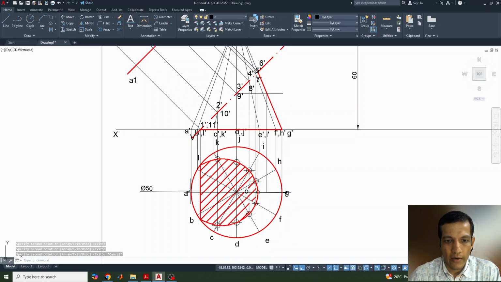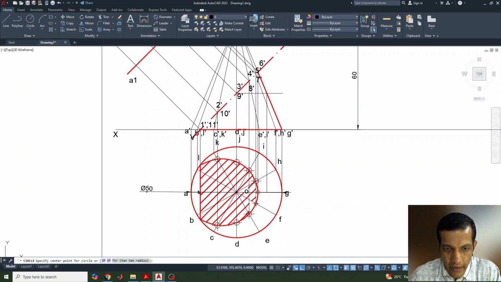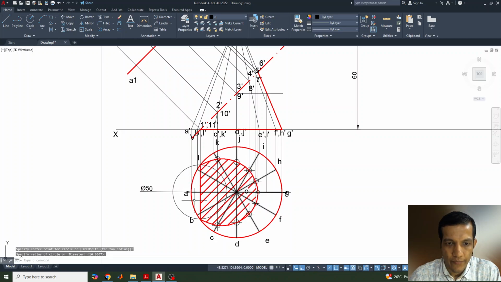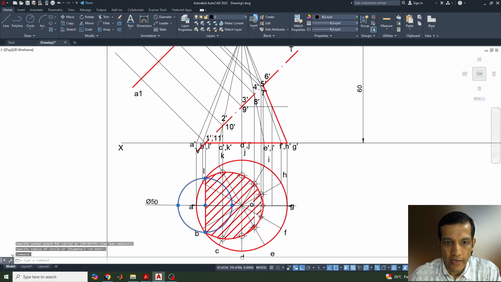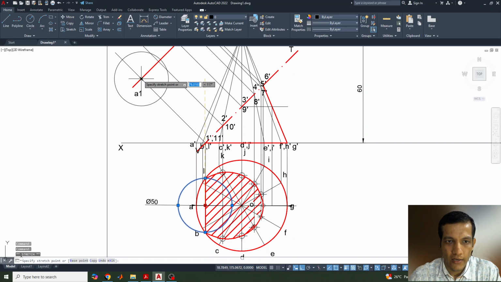Next I have drawn this one, AG point. Why have I drawn it? Because these are the distances I can easily identify here and put there. So for that I'll select this circle, and from this point to this point I'll just measure. And again, the first line, which one? This first point, this line. So I'll just shift this circle here and keep it here.